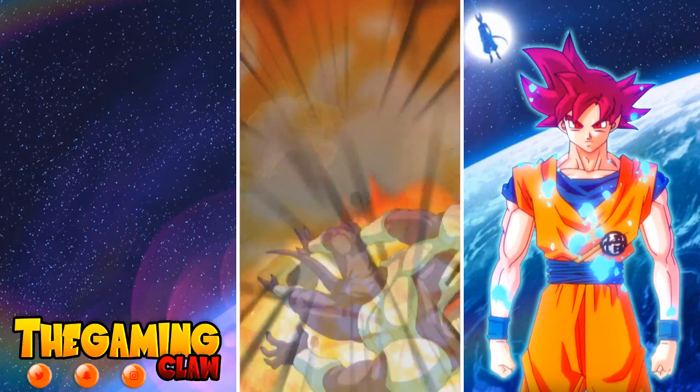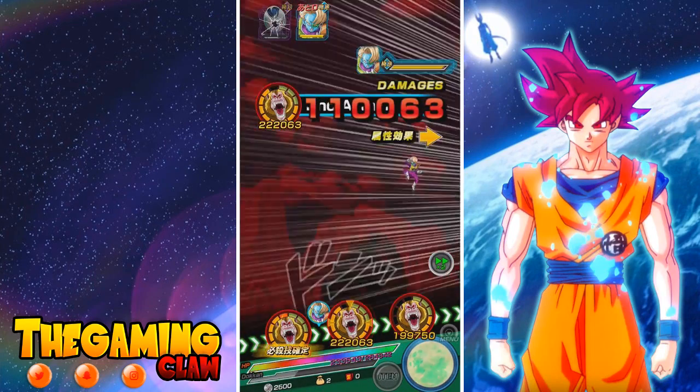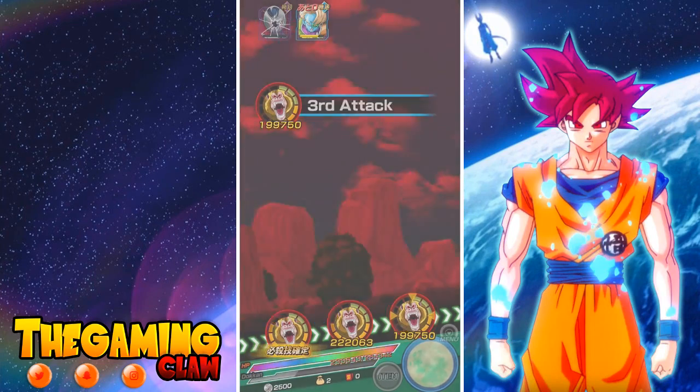And the thing about Great Ape mode is that it can screw the rotations, which is why some people tend to not run him, or just Super Saiyan 3 GT.